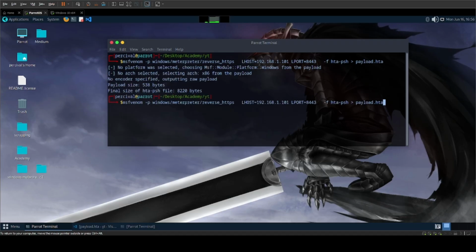Then we need to convert the same file into base64 so we can embed it into the HTML file. After that, we go to VS Code.